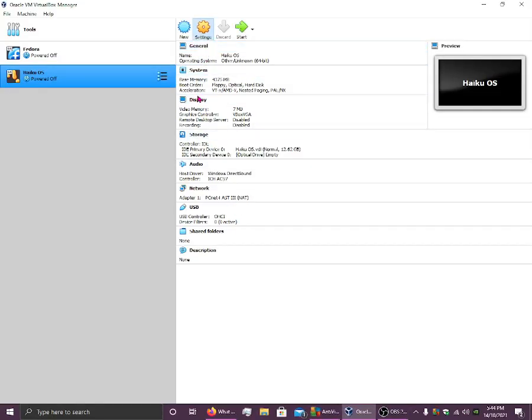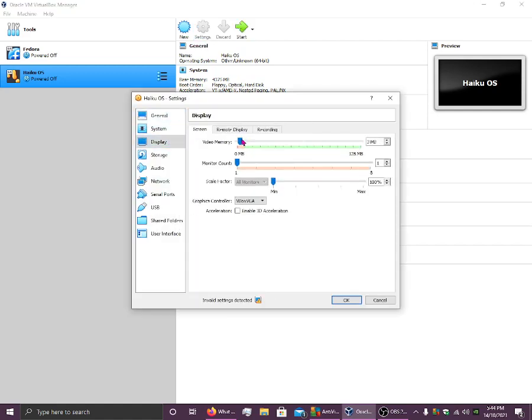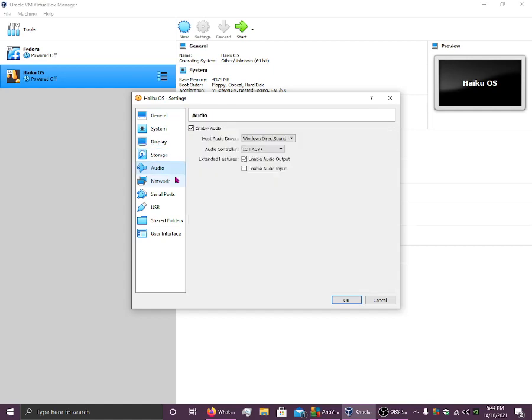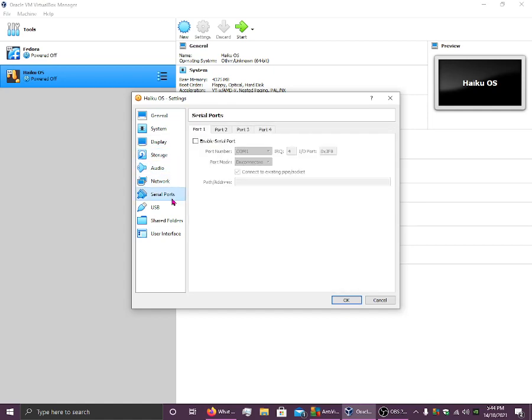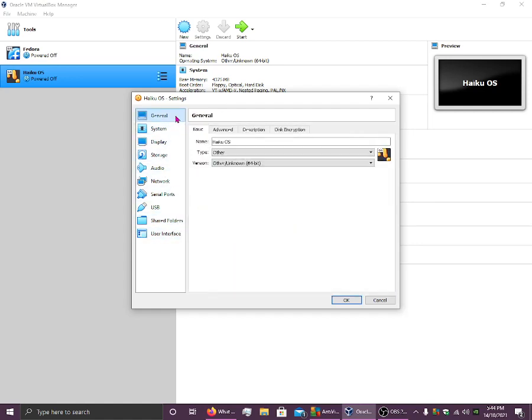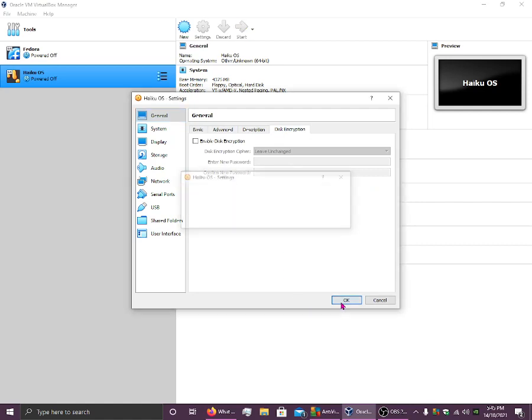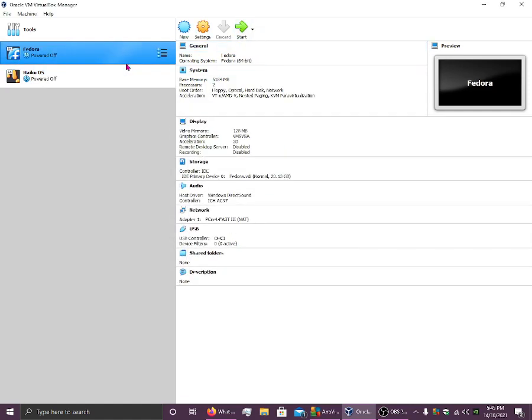So view the settings. We gave it lots of RAM, didn't we? We gave it enough RAM. So let's change this one up, and now for this one we can just allow that. Okay. Now we should be able to have no issues, right? What did I put that one as?